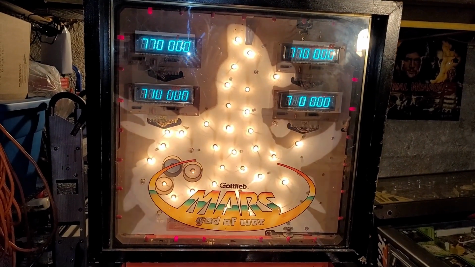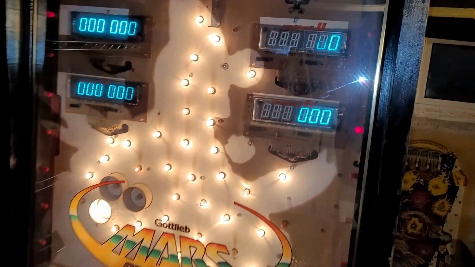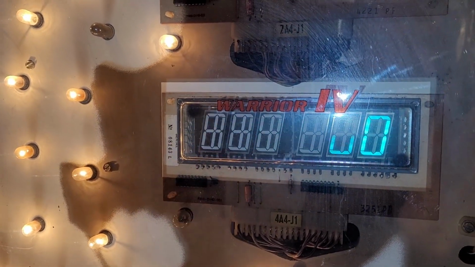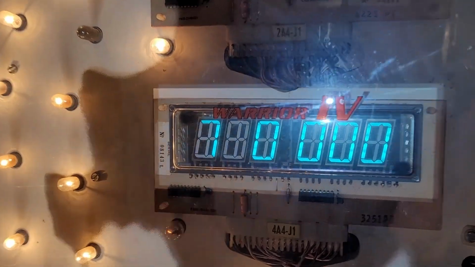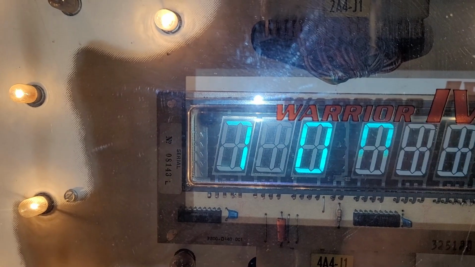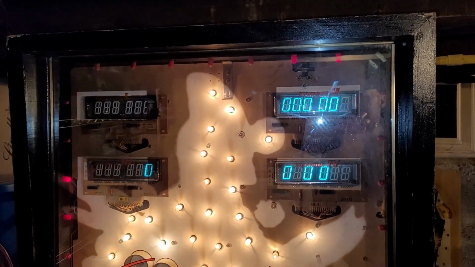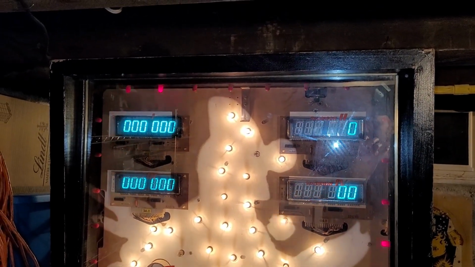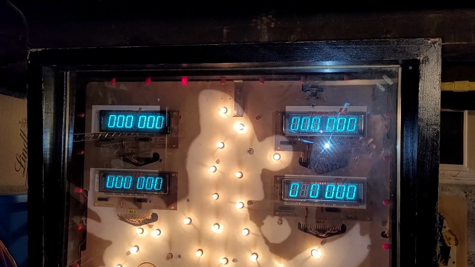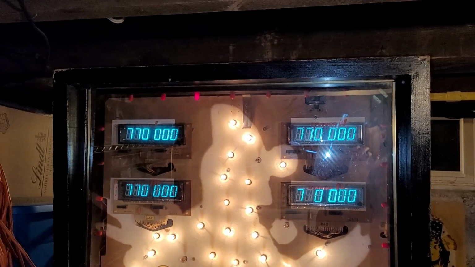So I'm going to start tinkering with this display, see if I can get that digit going. There's something funky happening with the first. See how the 7 just showed up there? Why did that 7 just show up there? Did you see that? Yeah, right there. Why is it doing that? I see. That's high score to date. Right, okay. So it's saving something, or that might just be memory garbage.